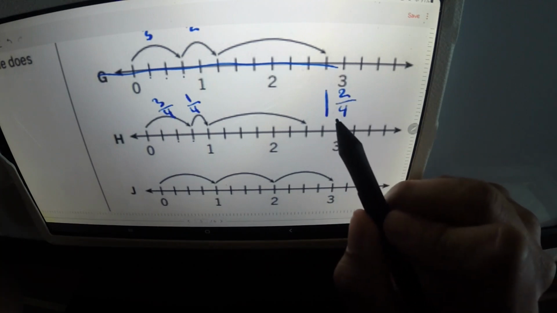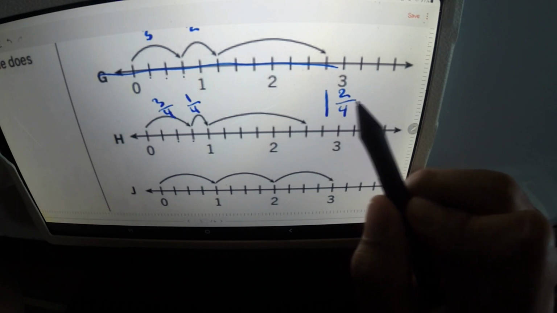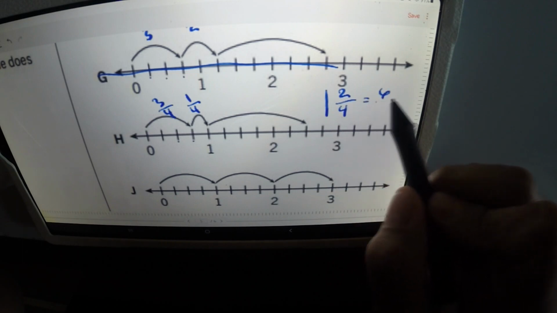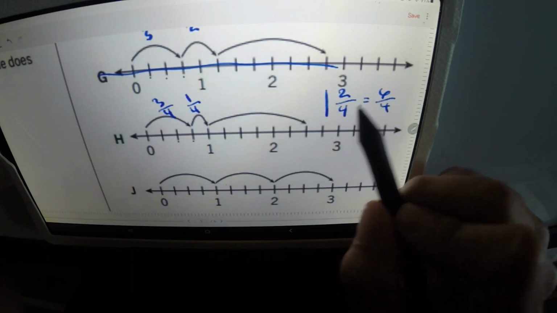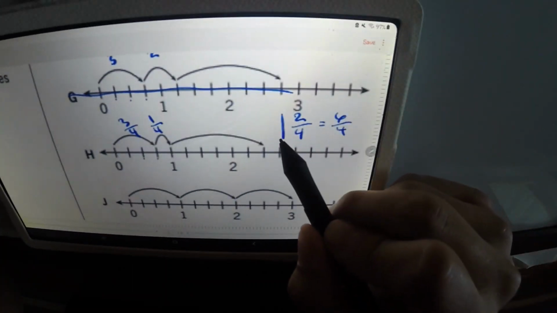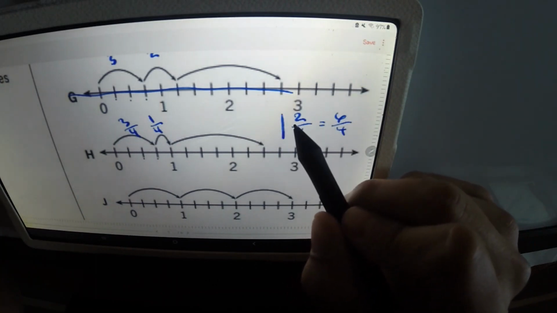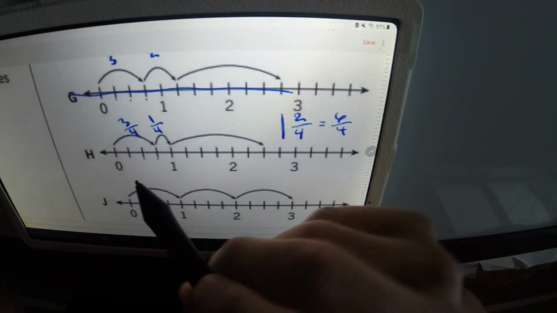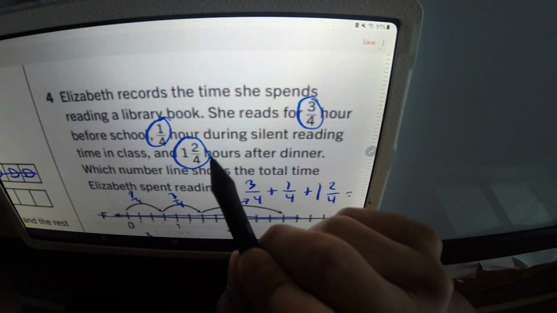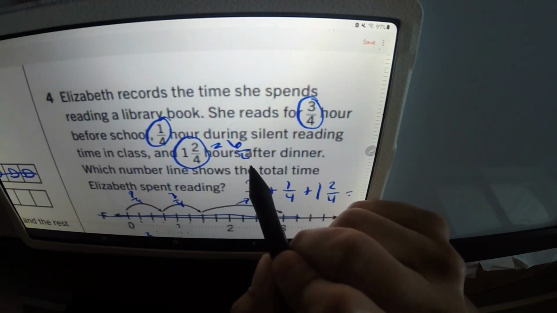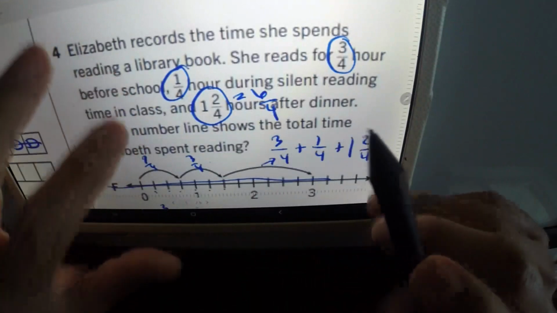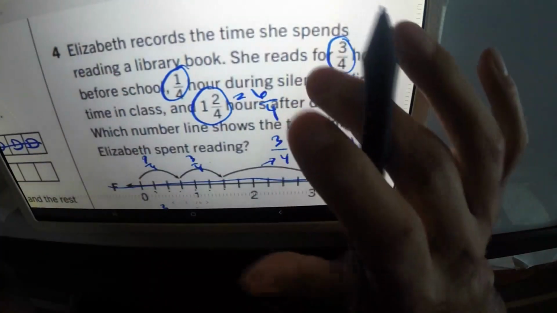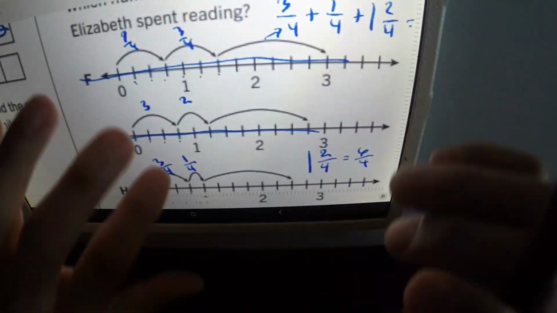2/4. 4 times 1 is 4 plus 2 is 6. So this is another way of writing this: 6/4. 1 2/4 is the same as 6/4. We got that by showing you 4 times 1 is 4 plus 2 is 6. And that's how we get that, 6/4. So again, we got 3/4 from this equation. Remember, 3/4, 1/4, 1 2/4, or 6/4 is another way of saying that. So 3/4, 1/4, and then 1 2/4, which is equivalent to 6/4.